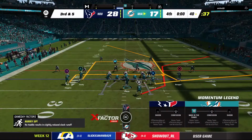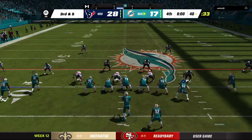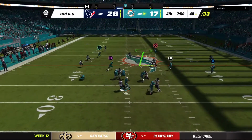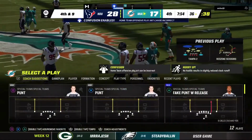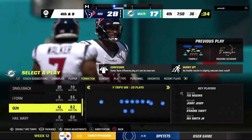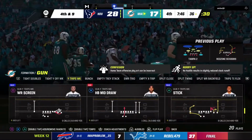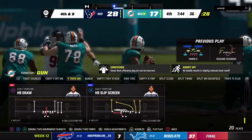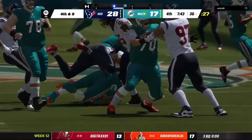The Dolphins on 3rd down, just 1 for 5 to this point. This will be 3rd and 5. A shotgun snap, Fields under pressure, and the Texans able to get in there for the sack. Montez Sweat, the man that time to fight in and drop him. And this dominant defensive performance continued on that play. This poor quarterback has not received the protection he needs and has had to pick himself up off the turf far too often.